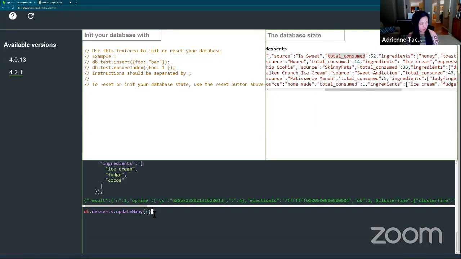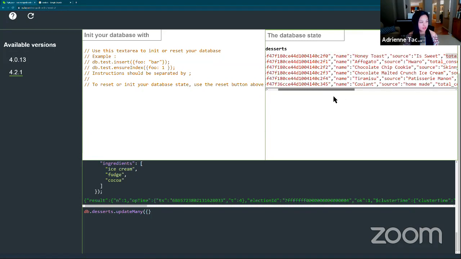We want to say, make sure to change only this particular thing. In this case, this is very rare, because right now we just want to update everything, right? So for this particular case, we don't want to have a matching criteria. But just as an example, let's say we needed to change just honey toast. This is just an example, you don't have to follow me here.